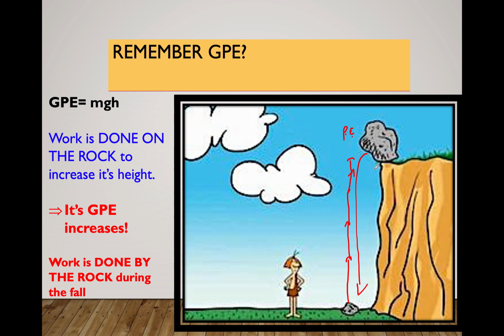The reason for this was to show you that it's very similar to the way that electrons and protons interact. For example, let's just say I made this ground here negatively charged. And up here, let's say I had a positive charge. Maybe the clouds are positively charged. And I placed a proton here.